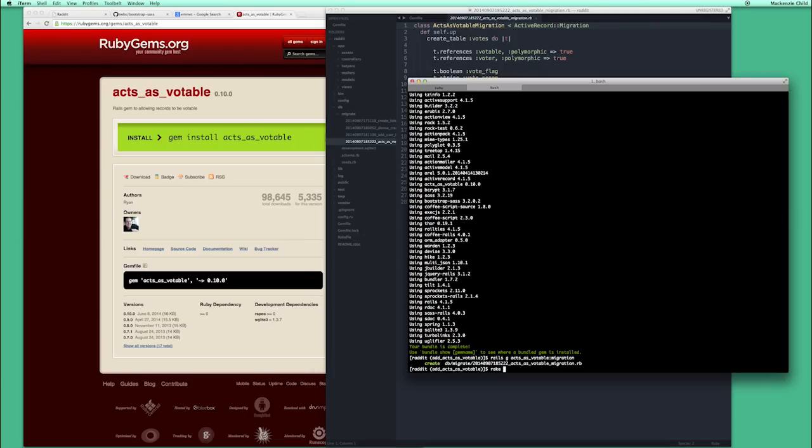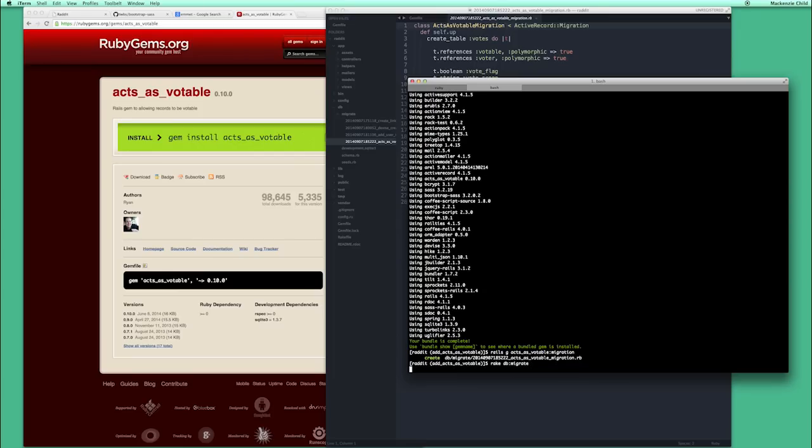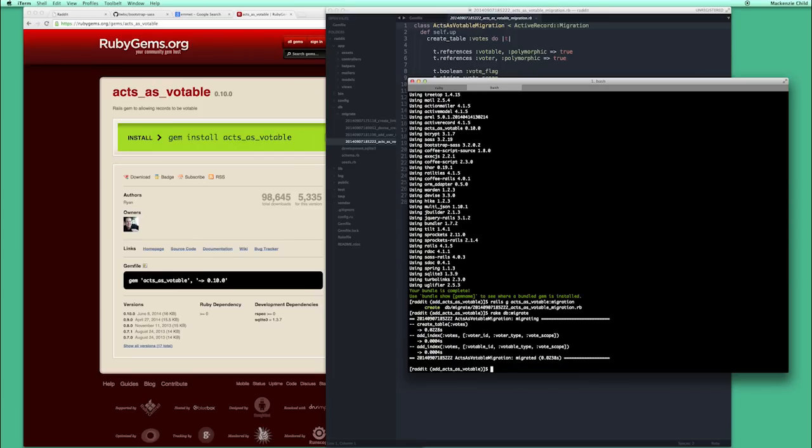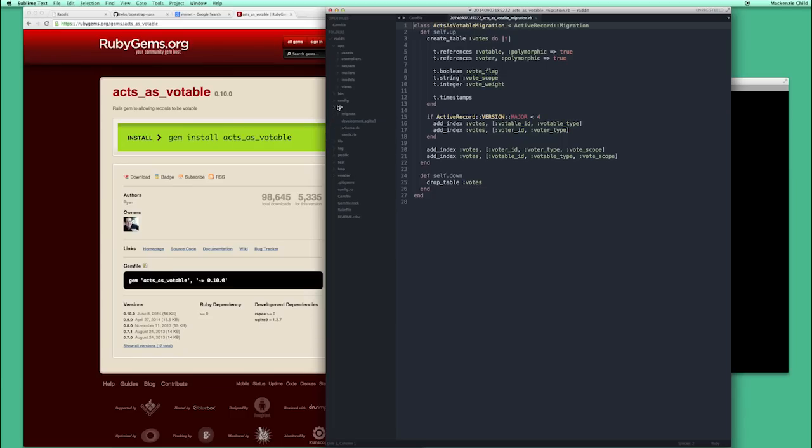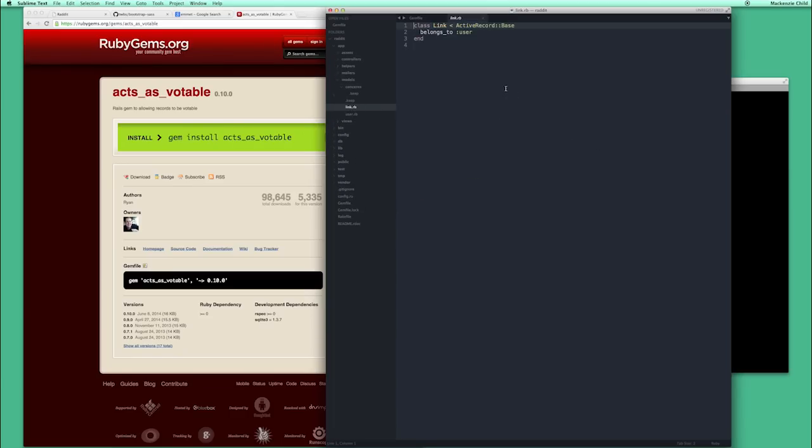So we're going to do rake db:migrate to migrate that into our database. All right, so the first thing we need to do is in our link model, we need to add the line acts_as_votable. And I'll actually add that up top.